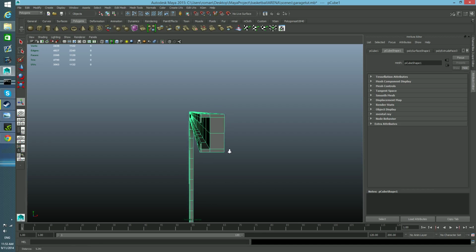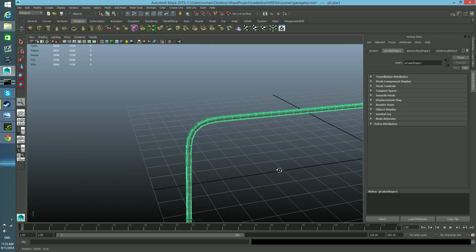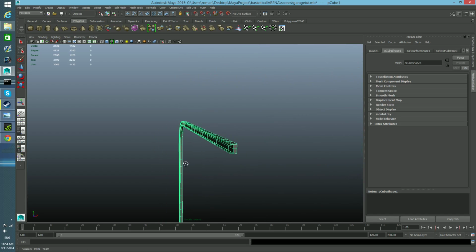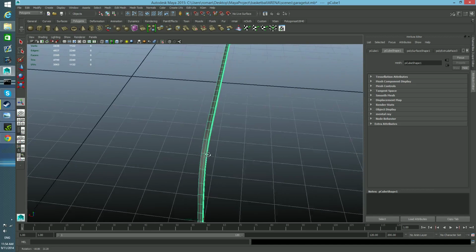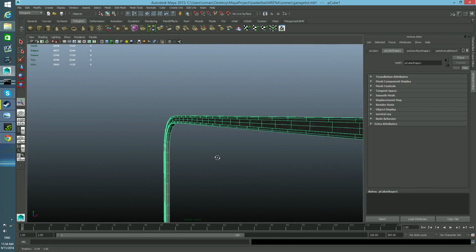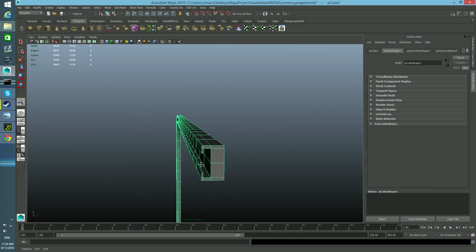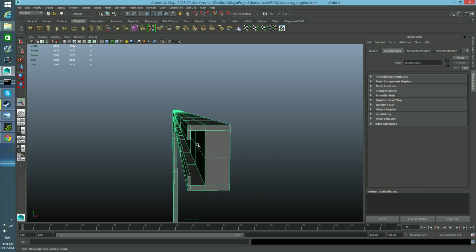You want to add some edge loops. Right now, this rail is in a mode named non-smooth preview. Now, we're going to use the smooth preview function in order to smooth this. I don't want to smooth it permanently, so I'm going to use the smooth preview option. So whenever I want to render this, it will remain smooth, but not a permanent smooth as you might think. In order to do this, you press 3 to smooth preview it.